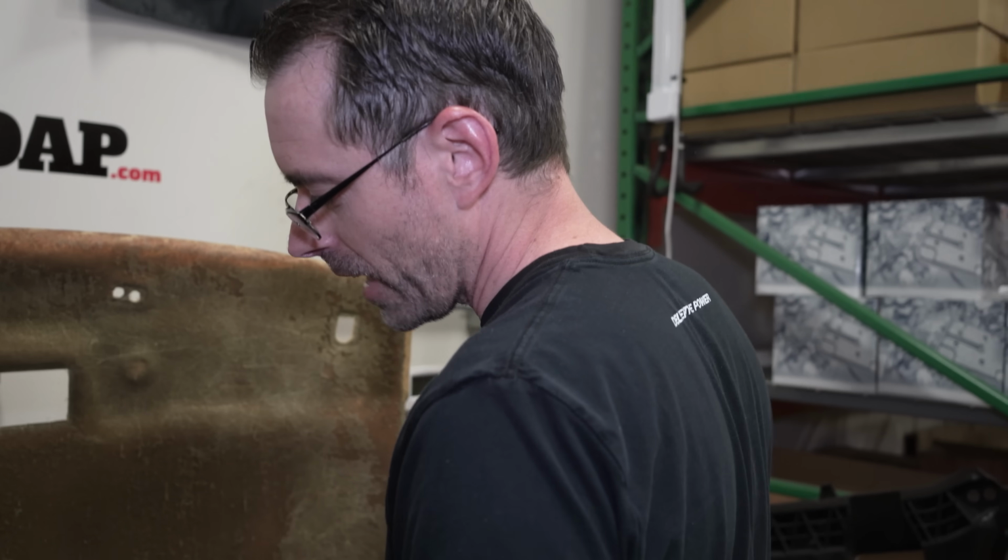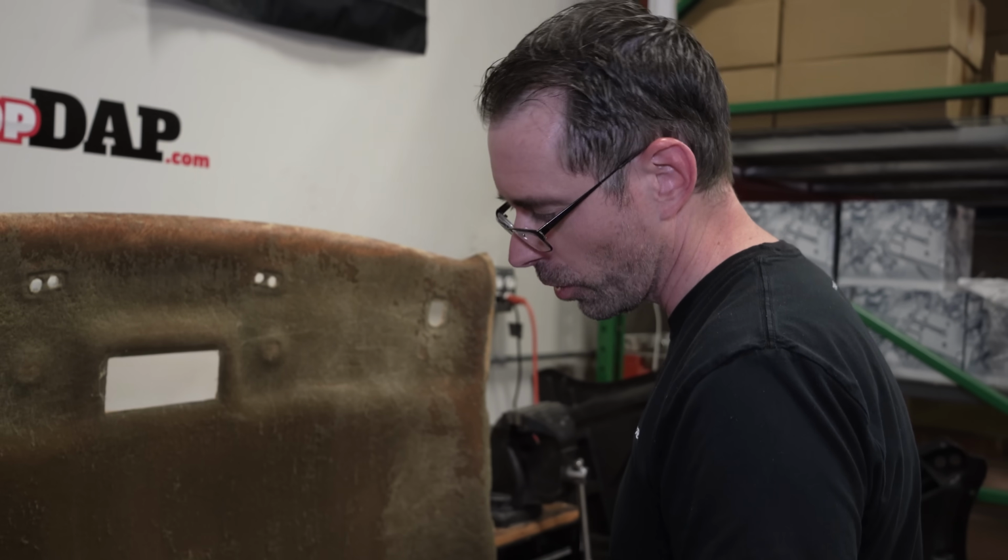Now, yeah, it's gonna make a mess. But no, it's gonna make asbestos. Well, yeah, it's not good for your lungs. So you know, just hold your breath while you're doing it.